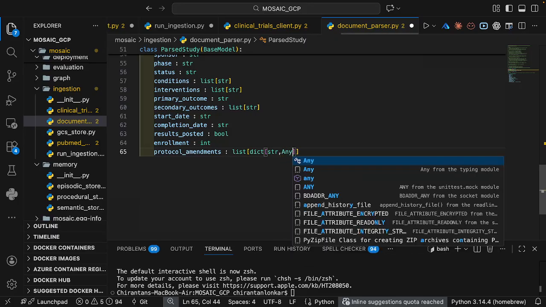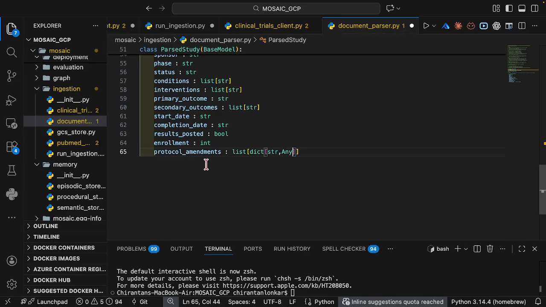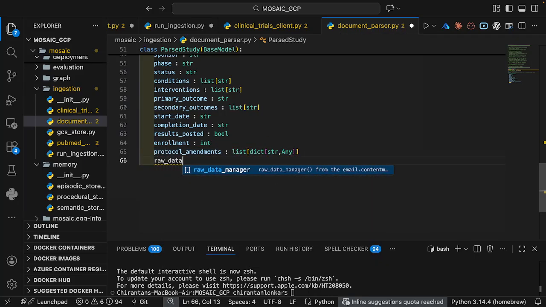This is every time a study design was officially changed mid-study, which means you are done with 50% of the research, and once you're done with 50% of the research, you change the study design of the research. That is nothing but an amendment. Amendment means you have changed something in your research study. That is also what we're going to track. So you can see at such a minute level we are tracking things.